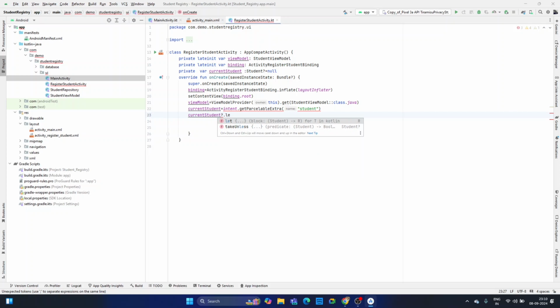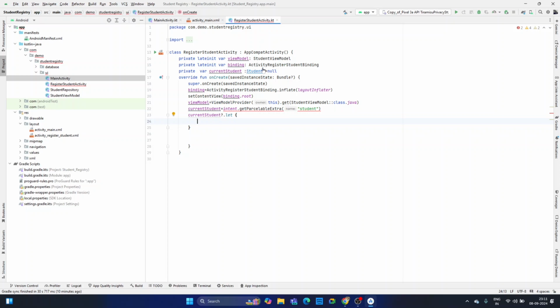Dot, we are using some scope function here, let. Okay, if it is null, we are using some UI content called edit text, and the first name and last name. So let's create the UI first, and then we are going to write all the initialization here. So let's get started with the UI part.